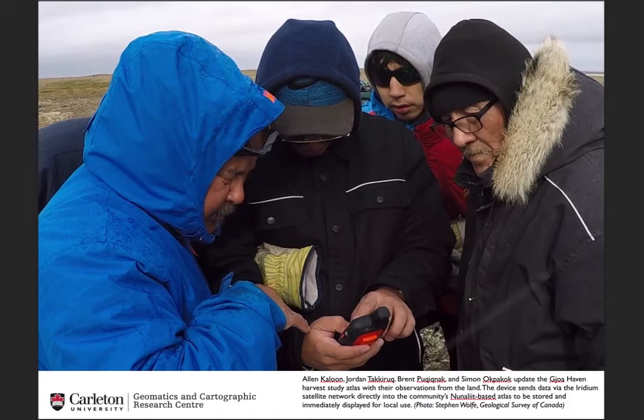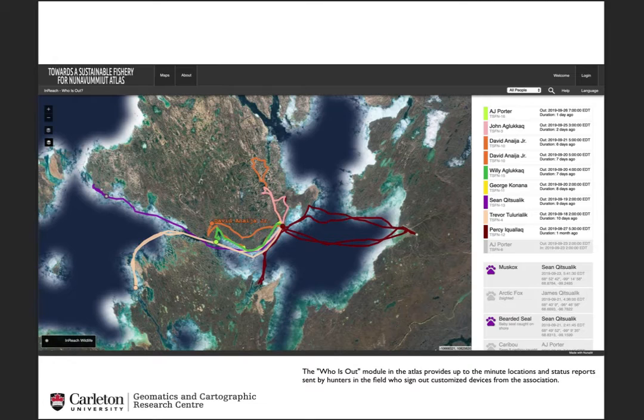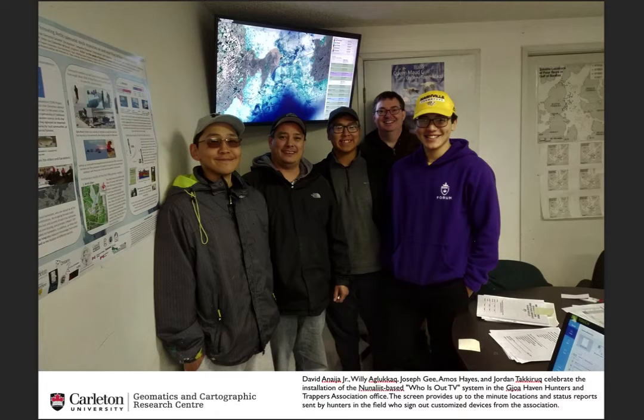And the harvest study is being carried out with the assistance of devices paired with their Nunaliit Atlas, which report locations of hunters as they travel in near real time, and any observations of species, any reports of harvesting from the land, and it's also an important safety device for the hunters. And this information is made available through their atlas, but also on a screen in the community's hunters and trappers office, where people can keep an eye on what's going on out in the land with the hunters who are out there.